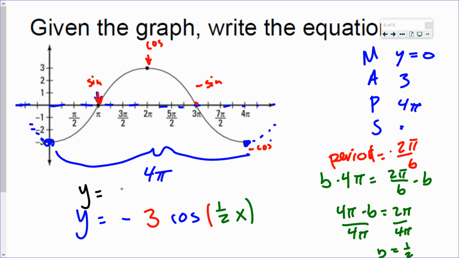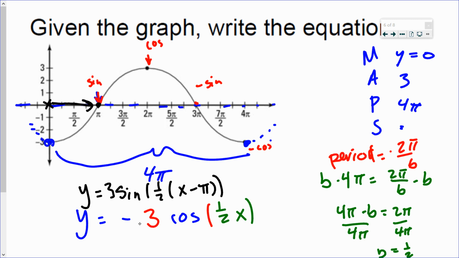Okay. So thinking about those shifts, the same graph could be written like this. If I want to make it a sine curve, well, it would be 3 sine. Amplitude's not going to change. The period's not going to change. It's going to be half, but I'm going to have a shift. If we think it was from no shift and it moved over to this spot, and everything moved over, so it started here, it moved to the right pi. I could go x minus pi inside the parentheses and then plus 0.